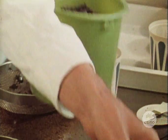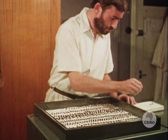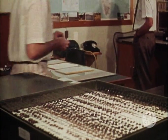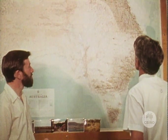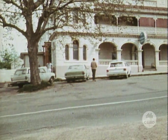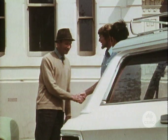By studying beetle behaviour under comparable conditions of soil, climate and dung types in Africa and under laboratory trials in Australia, the scientists can select the most promising beetle species from the vast number available in Africa. Releases of dung beetles are being made progressively throughout the chief cattle areas of northern and southern Australia. Field releases are made by officers of the CSIRO's Division of Entomology in cooperation with the State Departments of Agriculture, farmers and others with knowledge of the local situation. Release sites are selected where the particular beetle species is most likely to adapt best to the local conditions and multiply and spread rapidly.